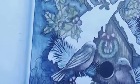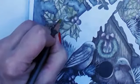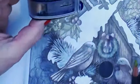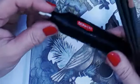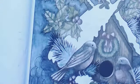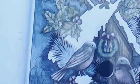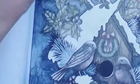So I was going to work on this leaf here and this area. And I can't actually remember which one I did. I did a grungy one on the edge and then I took it off with the eraser. So I'm using the comb automatic long point pencil sharpener, and I'm also using my Derwent electric eraser, and I just need those two things. So I love the fact that you can do a really, really nice page and kind of really get into it as well with 24 colors, electric eraser or an ordinary eraser if you haven't got poorly hands, and a good pencil sharpener.